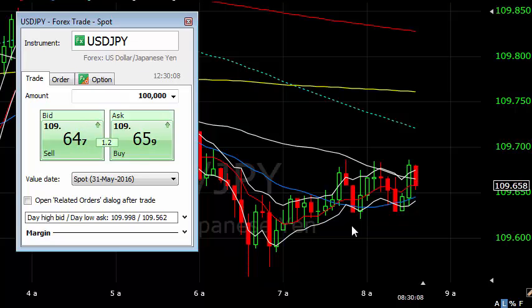Now, I wasn't necessarily expecting lots of volatility on the news, but thought it might still be a bit of a market mover. So here we go. It looks like we are coming down a bit, so I'm just waiting to see if we can get a little bit more, and then I'll start adding and building to this position if it can start to come down some more. If it carries on floating around, then I will just trail that stop down. I gave it that slack this morning, but if it just carries on floating here, then I'm pretty much going to be able to move that stop down.